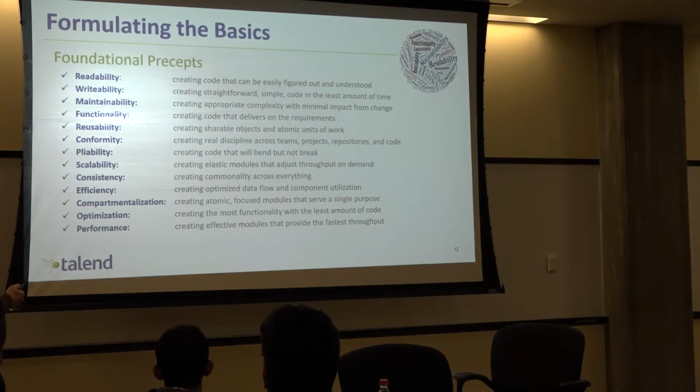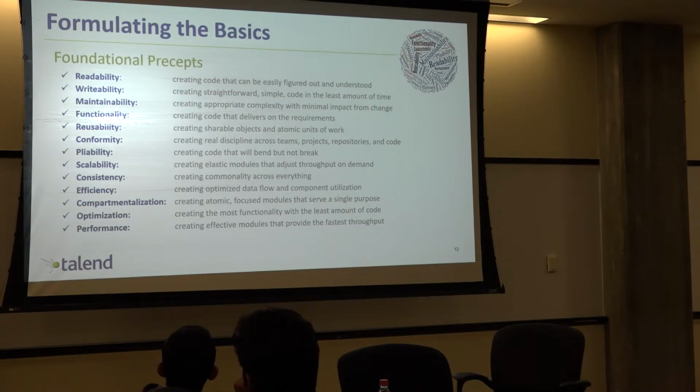All right, so something else you also should do is create some guidelines. And when you're creating your guidelines and your projects, there are these foundational precepts. They're basically like non-functional requirements that you might have in your projects, right? Of these foundational precepts, which two would you say are the most important?